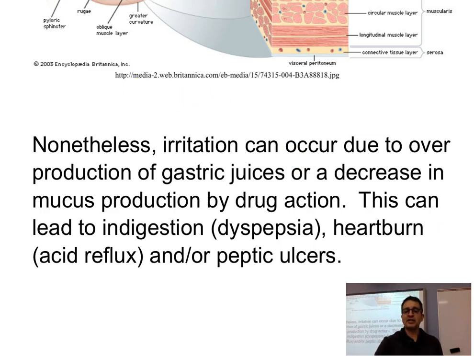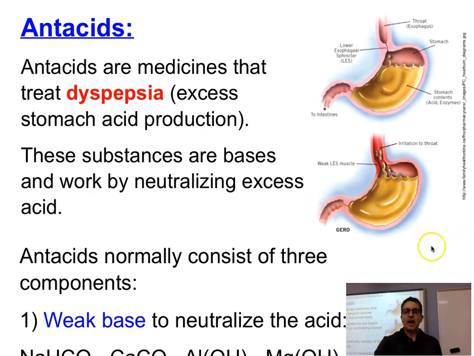But the first thing that we want to see then is how can we help ourselves when we have indigestion, when we have heartburn. All right, and so the most common way to do it is to use regular antacids. Now, those are used to treat dyspepsia, the small amount of excess production of acid. This is something that you would use if this is not a recurrent problem or a chronic problem. This is just more of like a couple of times, all right?